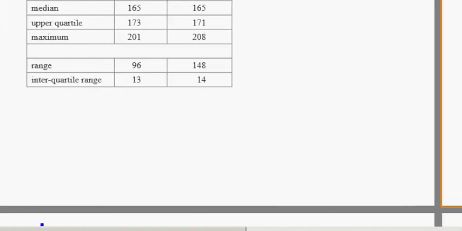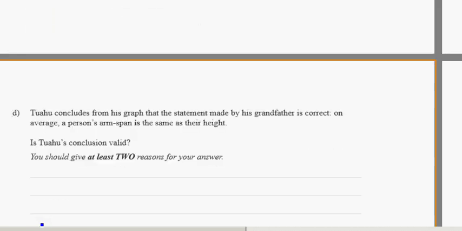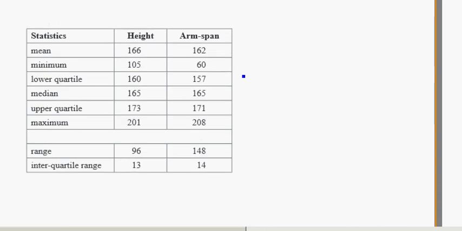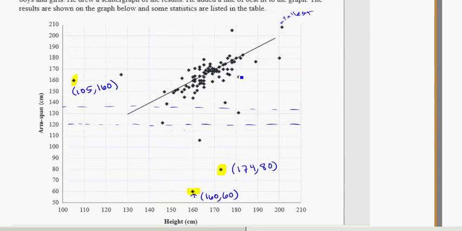Going on to the next set of questions. He concludes from his graph that the statement made by his grandfather is correct: on average, a person's arm span is the same as their height. That's what we want to look at. Is the conclusion valid? Give at least two reasons for your answer. He's making a claim that the arm span and the height are similar to each other. If we look at the graph, we've got a pretty good clear indication from our line of best fit that they're kind of following that nice trend together.